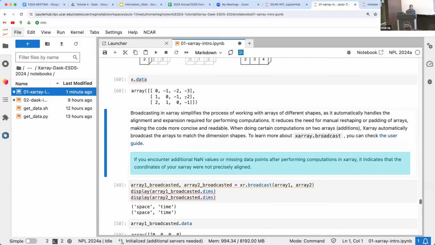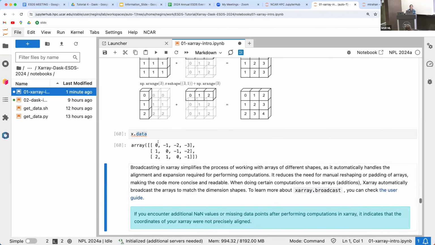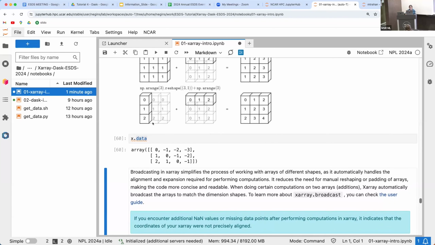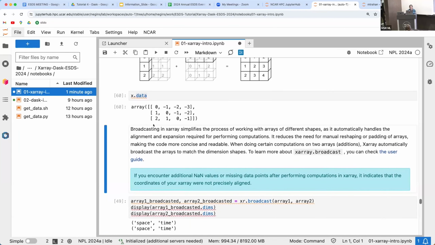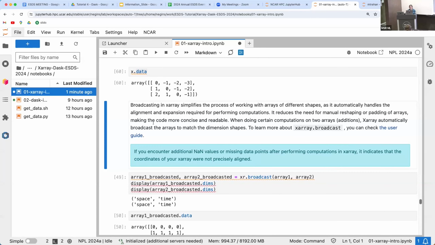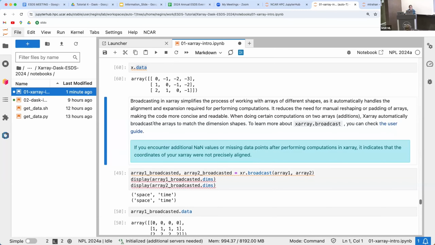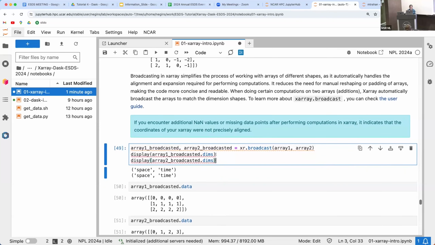Okay, and here I looked at the data to see how it looks, and I can explain this further if it's required, but I'm going to the next method, which is alignment. But please let me know. We can answer questions during the office hours or at the end of the session, and have more questions on the broadcast. For example, here I explicitly used the broadcast to show how the dimension of each one of these two changed.